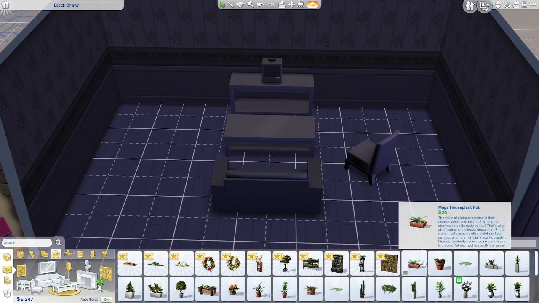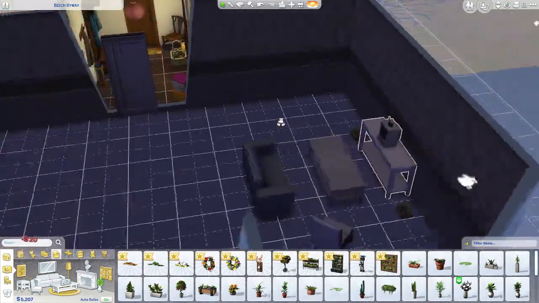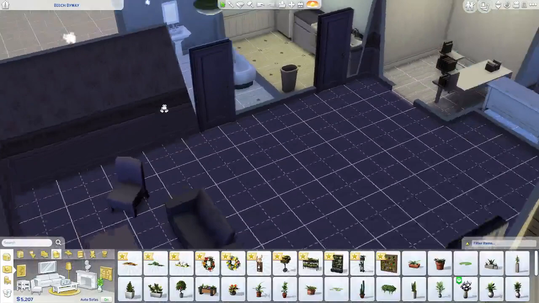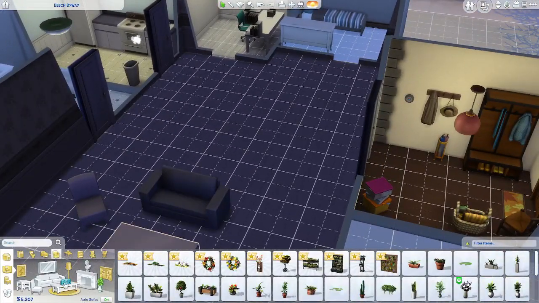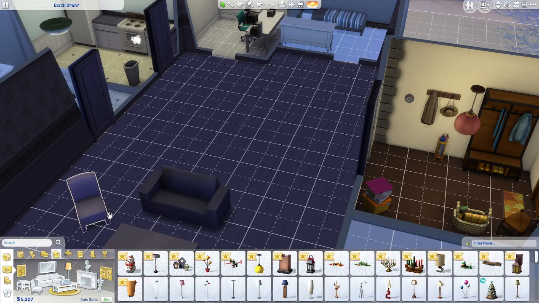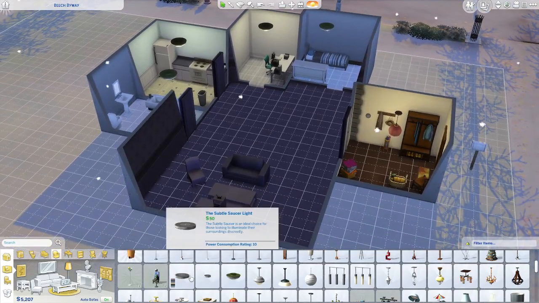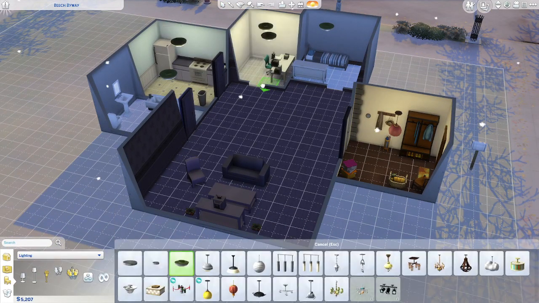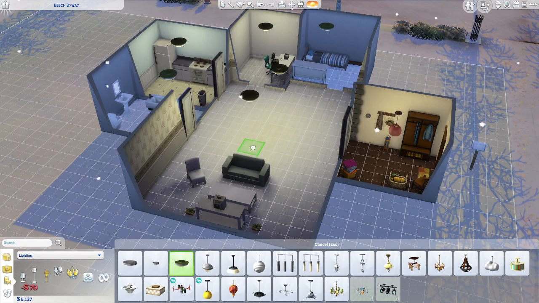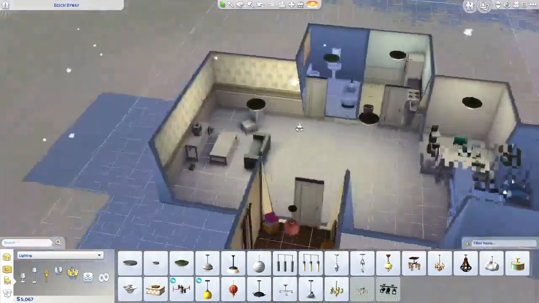Oh yeah, house plants. You know, for decor, so visitors don't think you're just an empty shell of what you once were. This is hard. I would love to have all the expensive stuff, but at the same time, that's too expensive. These are cheap. Oh yeah. Perfect.